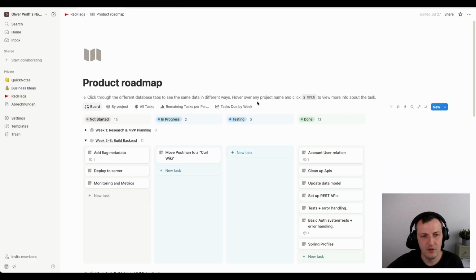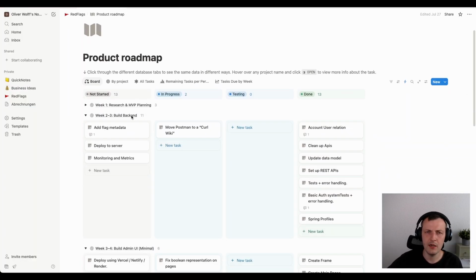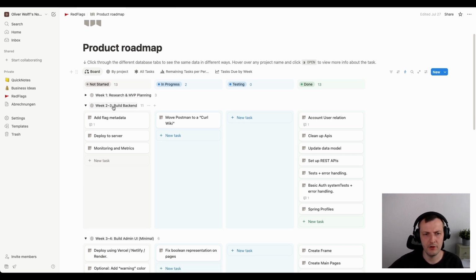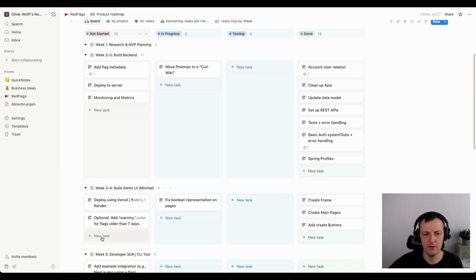All right, let's have a quick look at the product roadmap. I ditched the week by week approach and just keep track of like backend and the overall projects, I would say. I started moving the Postman collection into like a curl wiki because in Greece the Wi-Fi wasn't very stable and Postman is somewhat depending on Wi-Fi or on internet connection just for the sign up and stuff.